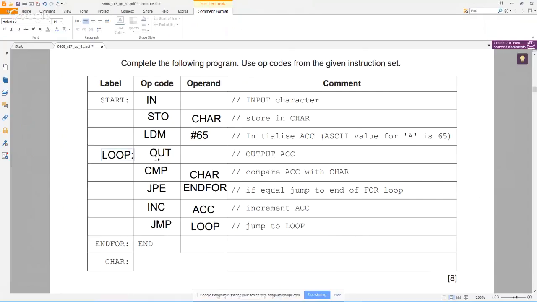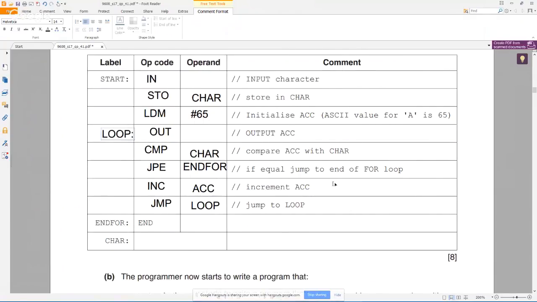We want to print. If we don't want to do it one line before, otherwise we will set the accumulator again to A. So we will just always print A, and the program will never terminate if you insert a character that is not A. So, and this is actually pretty much it. So this is basically the code that solved this problem.